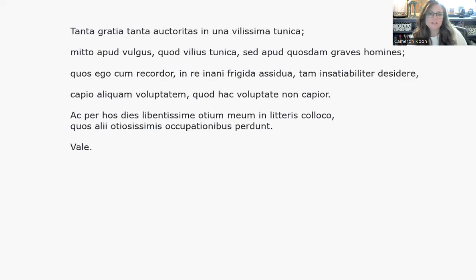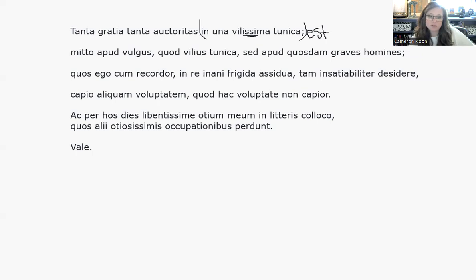All right, I'm going to hopefully write on this board. So this first bit is missing an S, or something like it, some kind of verb. There's no verb. It means something along the lines of "thus is the" or "such is." Tanto, such is the gratitude, the greatness, such is the authority in one most vile, most cheap, most common tunic. He's saying, man, that one super common base tunic has all this authority, all this excitement over it. It's just a tunic, y'all, just a jersey. Relax. It's kind of what he's saying.